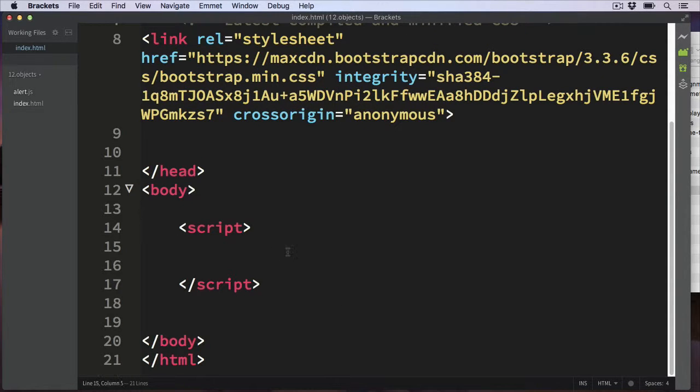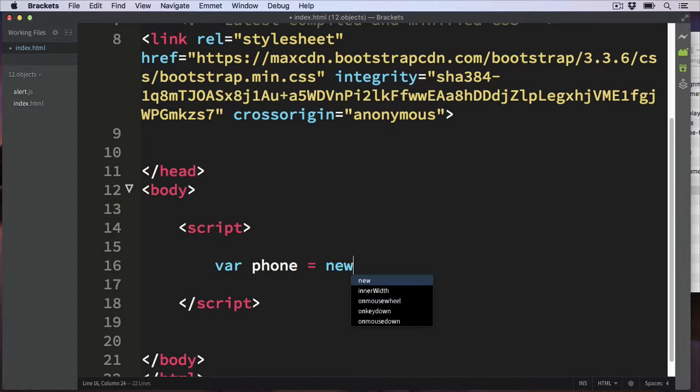There we go. So when we want to create an object, we start in a similar kind of way to a variable, which we looked at earlier on. So we use the var keyword, and then we want to give the object a name. I'm going to use a phone as a good example for our object. So let's give it the name of phone. And one way of creating an object is by using the new keyword. So new Object. And when we create a new object, we need to use the brackets afterwards.